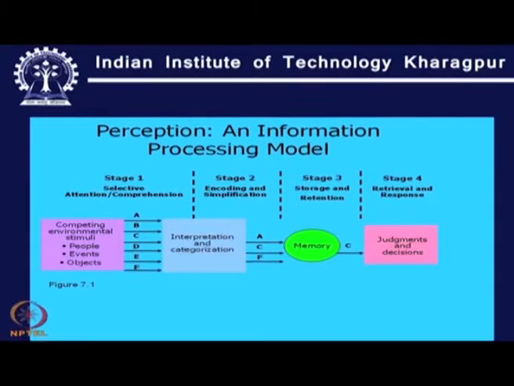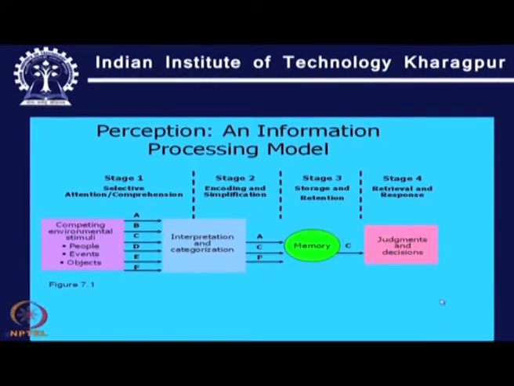And then when you are talking of interpretation and categorization, this is where perception comes into play, where you give selective attention to some stimuli based on certain characteristics, present either in the perceiver, in the environment, or in the stimuli, like the other people present or the events and the objects. You select some of the stimuli and you do not select the other stimuli. Based on that, you do some interpretation and categorization of the stimuli and try to give meaning to those things. This part is called the perception.